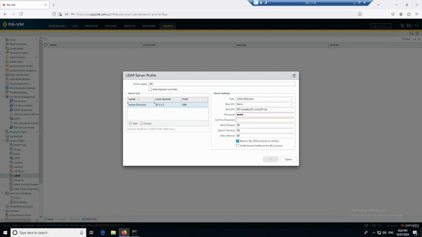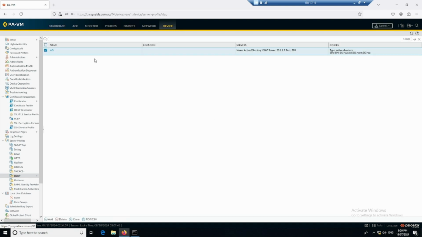Password will be the one we use to authenticate with the Active Directory. You see that it says require SSL or TLS. We do not require this because that Active Directory has not been secured. That should be all good. We gave the address, the password, the bind DN, and the type, and click on OK. That should add your Active Directory.